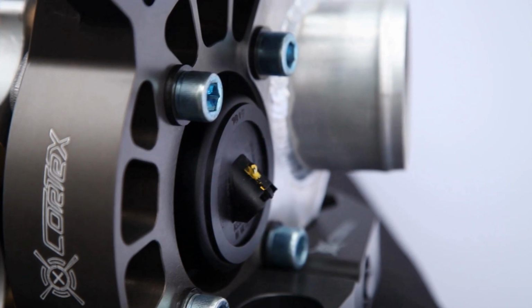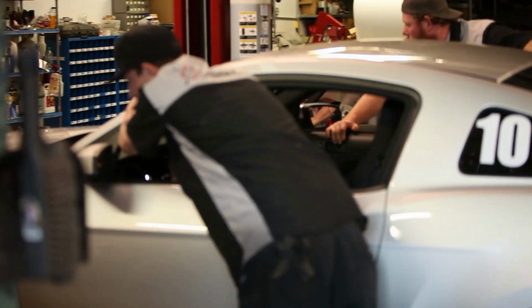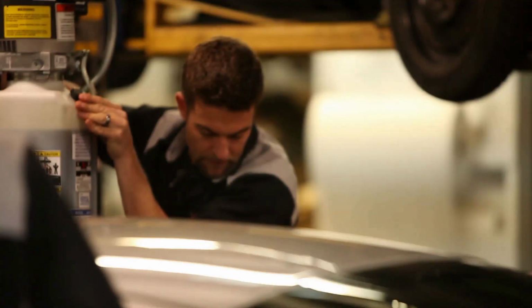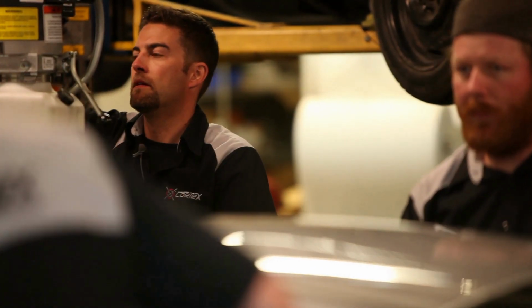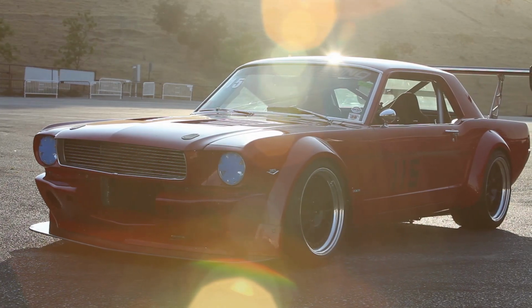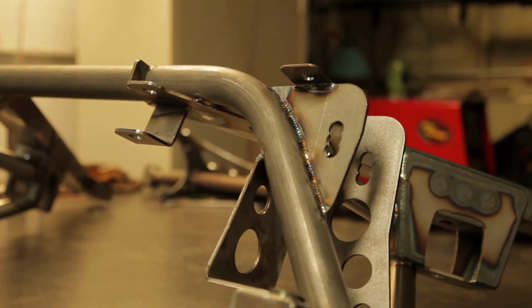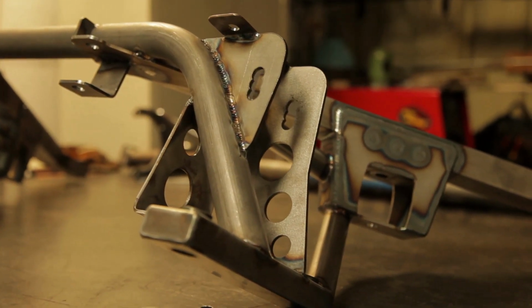But for the most part, most of the people that are building these cars, we already have a full product offering. There's really no reason to make a science project out of it. We educate you first on what you should be thinking about and what the complications are, and what the pitfalls to avoid. And by educating you, that enables you to make a good purchasing decision.